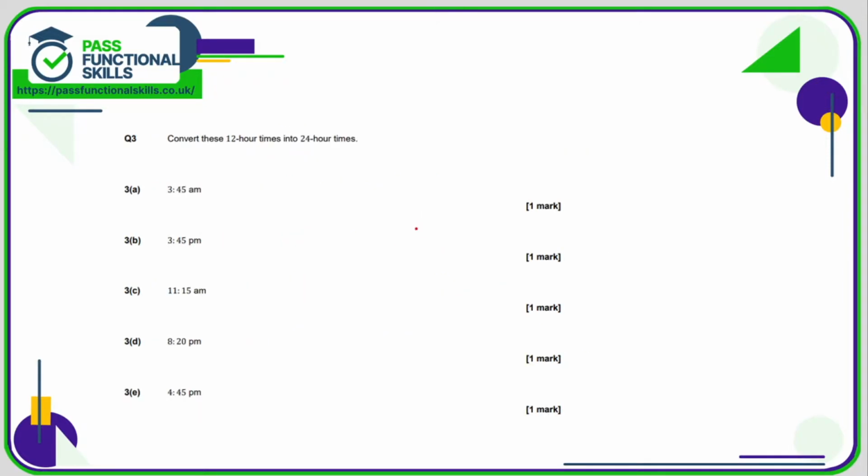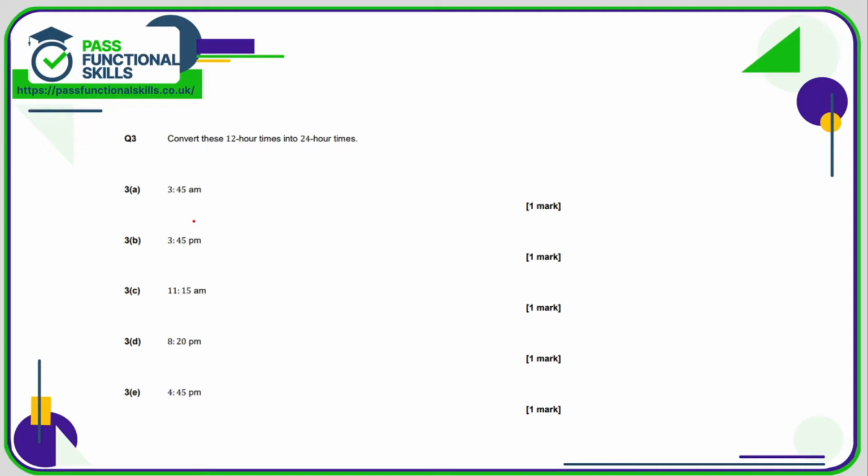Moving on to question 3, again we can use a calculator, but there's not much call for it here really, because it's either a question of just leaving the answer as it is or adding 12. Remember that any time in the morning just is left alone, but in the afternoon we would add 12 to the hours from 1 o'clock onwards.